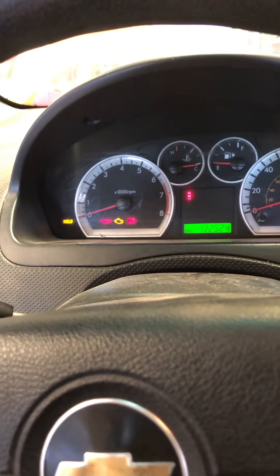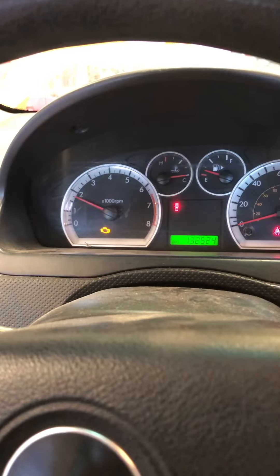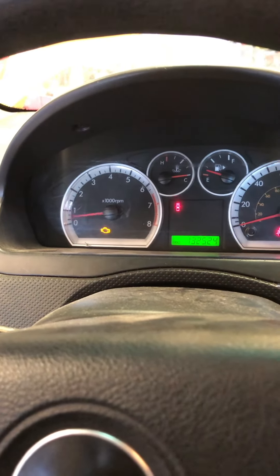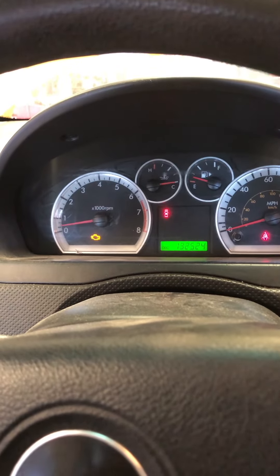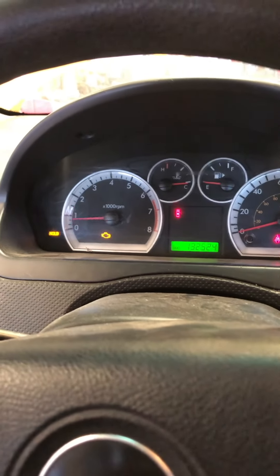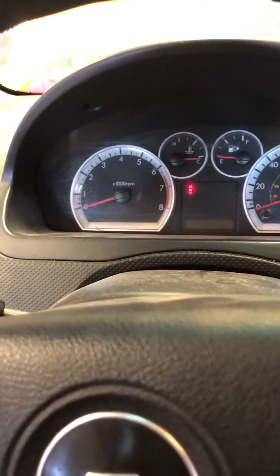I need to go get the scan tool and do that first. It only has 132,000 miles. Yeah, you can smell the bad gas. Try number 17... might stay going — nope. Let's keep her going — nope. Here's what we did yesterday: I think we have a bad mass airflow sensor. I haven't checked it yet with the scan tool, but let's just try it and see.